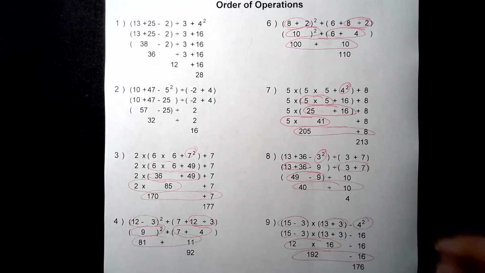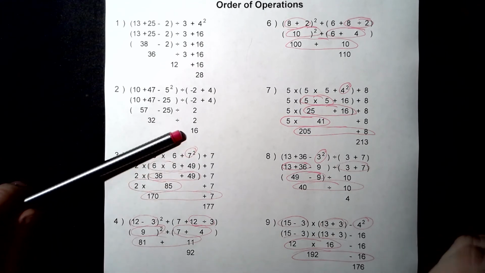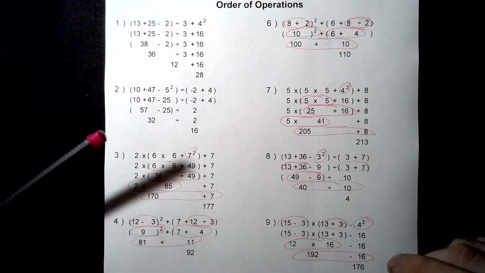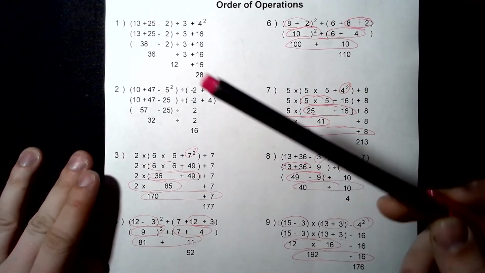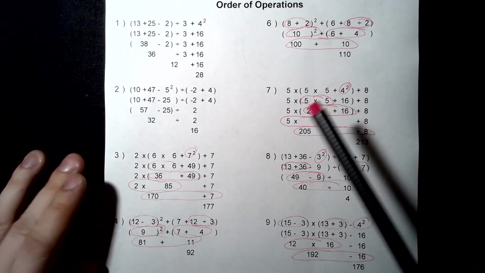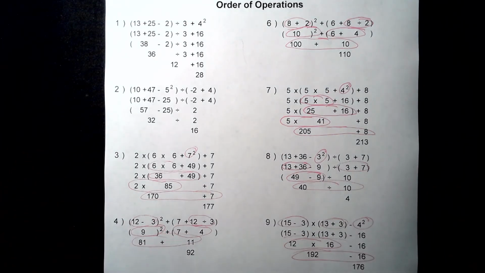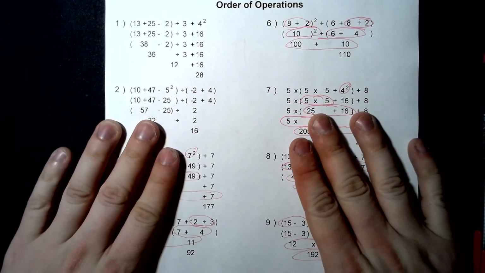Not to mention, it's important to note that very frequently on the EOG and tests that I have made, there will be questions showing an order of operations problem and asking what step needs to be taken next. And if you are accustomed to writing out these problems, you're far more likely to catch what is and isn't normal for this type of problem. And this is all there is to order of operations.